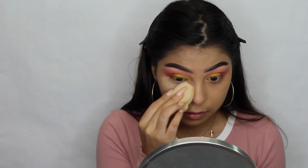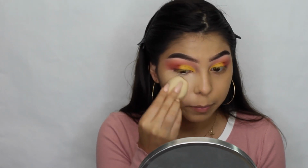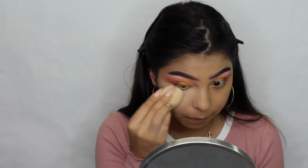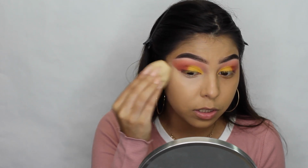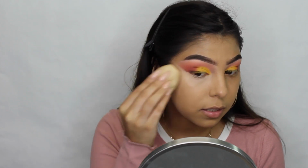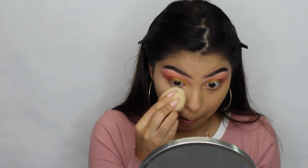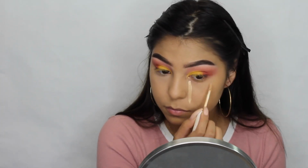Ooh, that is getting underneath my eyes so perfect. This flat side has really won me over when it comes to this. Ooh, and it is sharpening out my eyeshadow so good. It's this flat side right here that's just winning me over.